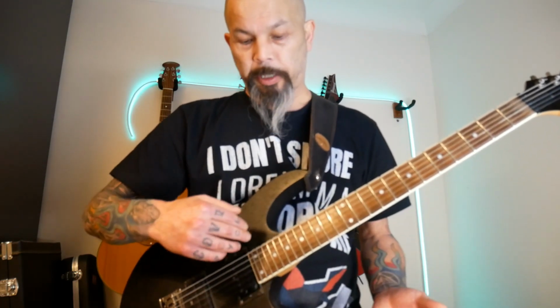So I'm just going to play a few of those taps on that 12th fret just to show you what I mean. I'm not going to play anything else, just that 12th fret. What's happening there is the actual process of me tapping the guitar is causing the other strings to ring and make that sound, just the same as if I was to tap the guitar body. You can hear those strings ringing out.